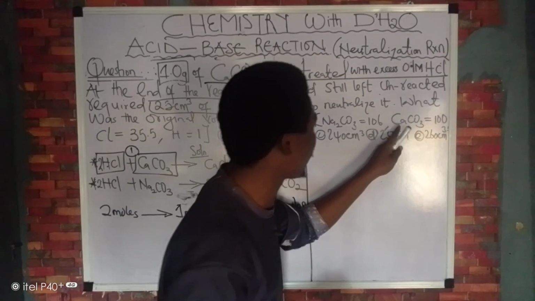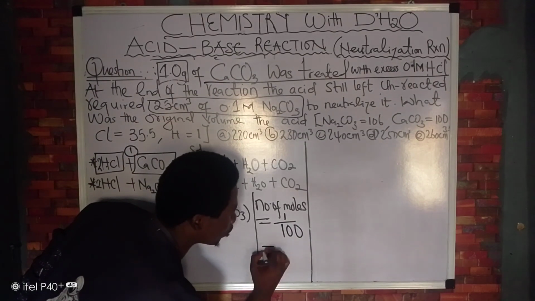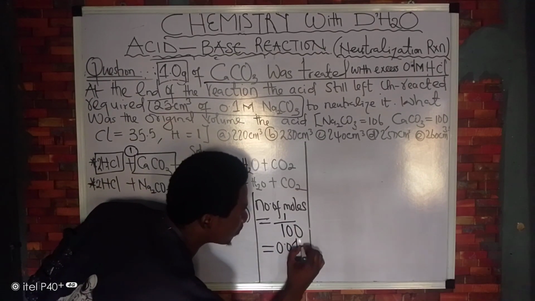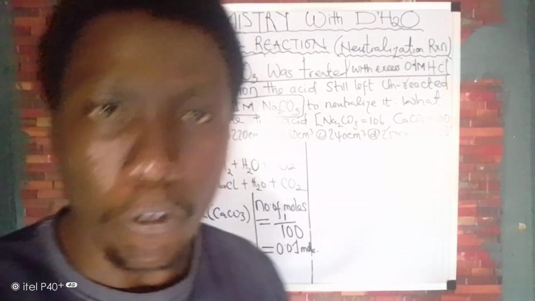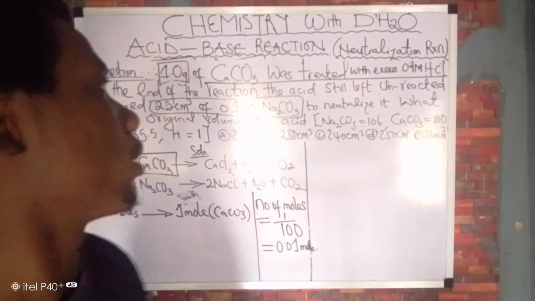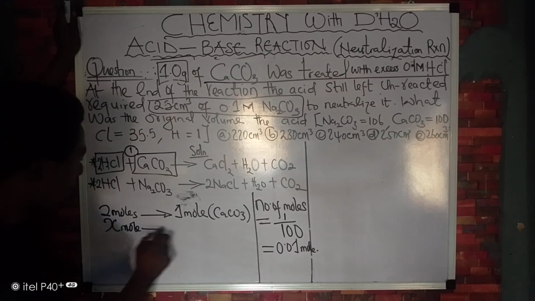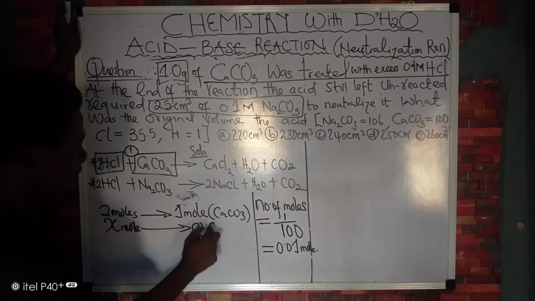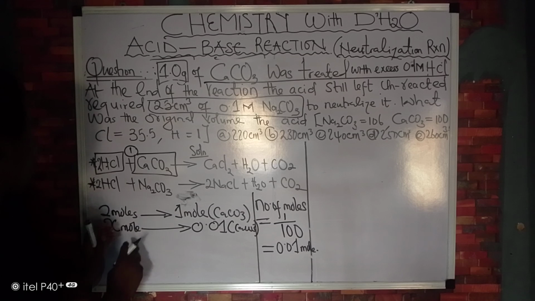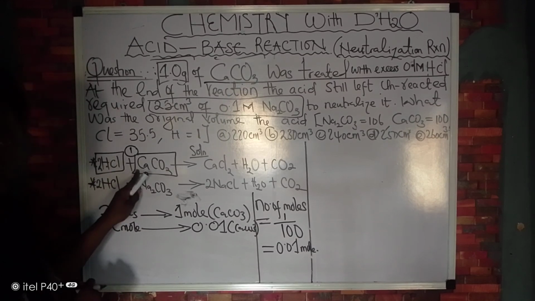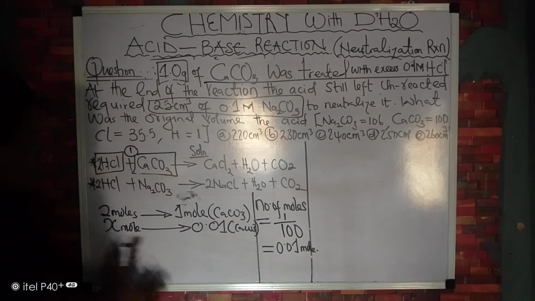What's the molar mass? They told us that CaCO3 is 100. So we divide 1 by 100. As we do, we have 0.01 mole. So from what is given, it is 0.01 mole of CaCO3 that reacted with the acid. Okay, so what mole of the acid will react with 0.01 mole of CaCO3? The reaction ratio is 2 moles to 1 mole. Are you seeing it now? Now we have calculated the number of moles of this one, so what mole will react with this?